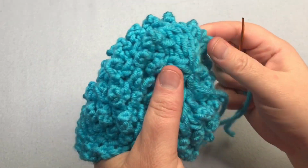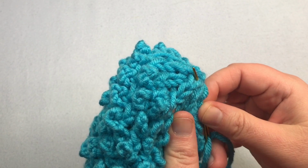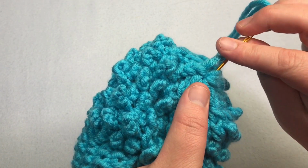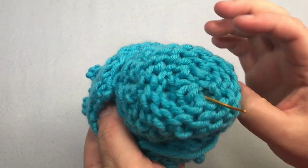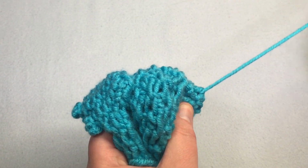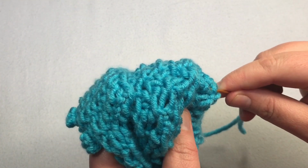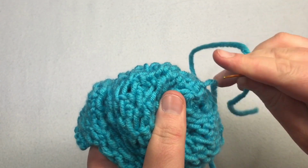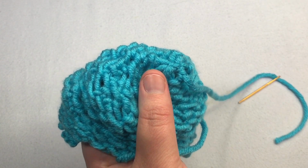Okay, I've got my tapestry needle in, and I'm just going to go around these stitches just to make sure it's a nice secure join. And then I'm going to go down inside, turn inside out, pull it through, and then go through a few more stitches, and then we could just tie it off. Leave a loop, tie a knot, weave in a few more tails, and split the yarn here so it'll trap it in, and then cut that off.